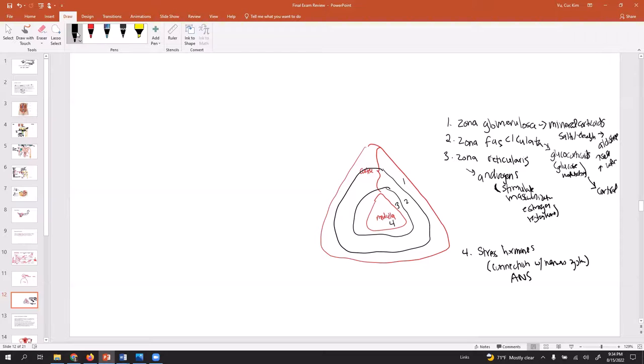And what portion of the autonomic nervous system do you think it's going to trigger? The cardiac? Yep. So you actually have two pathways that can stimulate the cardiac. You have sympathetic and parasympathetic. Which one do you think these will stimulate? Sympathetic. Very good. And there are two, like someone said, epinephrine and norepinephrine. Okay. Questions?